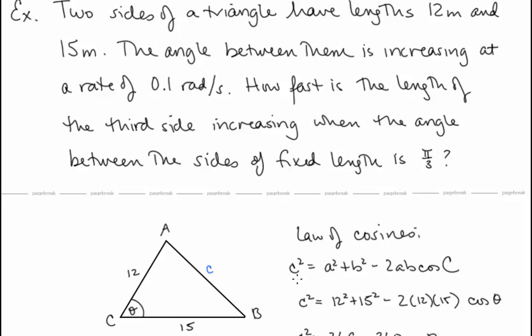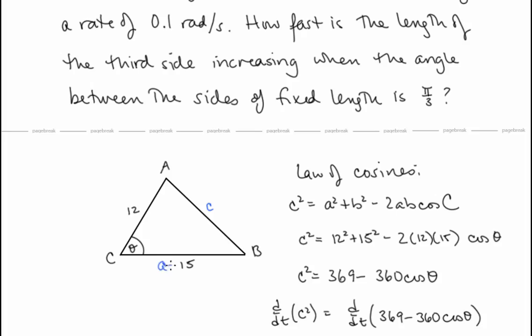So here we have c squared is equal to a squared plus b squared minus 2ab cosine C. So little a, b, and c are the lengths of the sides, and capital C is the angle at point C. So I'm calling that angle theta, or we could call it capital C, either way. And in this notation, this would be little a, and this would be little b. Side A is opposite angle A, side B is opposite angle B, and side C is opposite angle C. And again, the angles have capital letters, and the sides have lowercase letters.